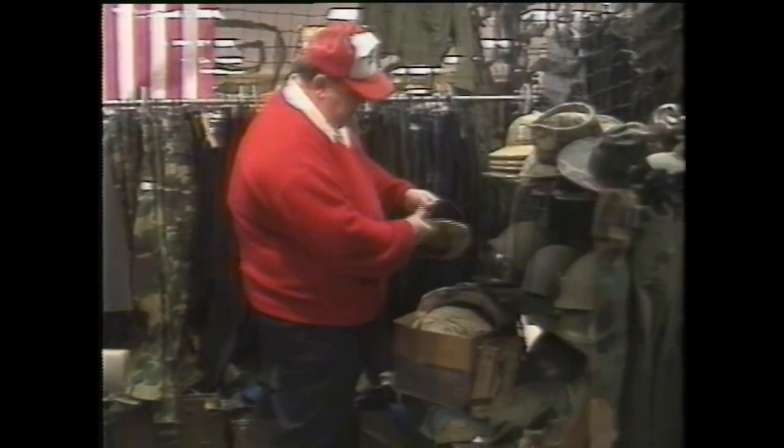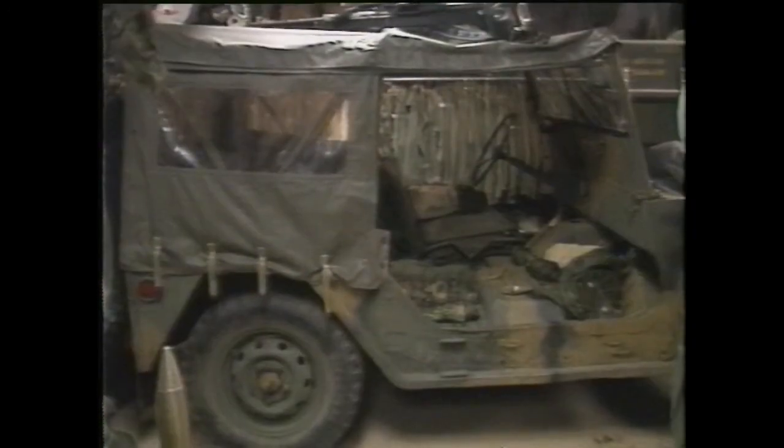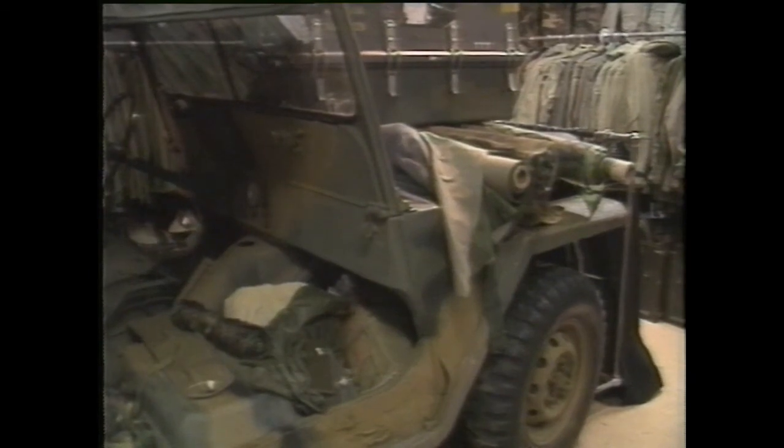Most of them, I have no idea. I do have a clue on some because a lot of it's been reproduced offshore, and you do find out in purchasing them what the application was. By the way, this World War II Jeep that is the center of the surplus display is also not for sale. Marty says they worked too hard to get it in here, and in fact had to practically build the store around it. They sell lots of hot dogs here in Warren.